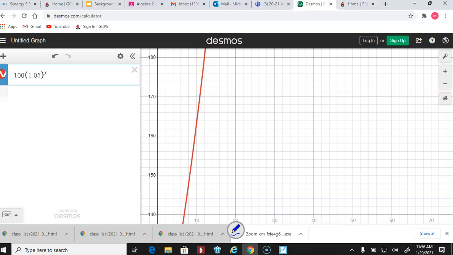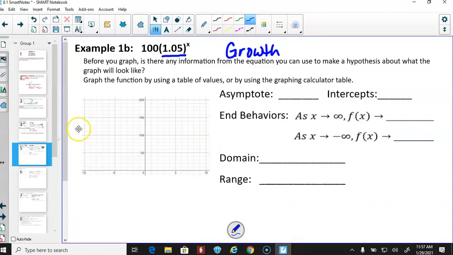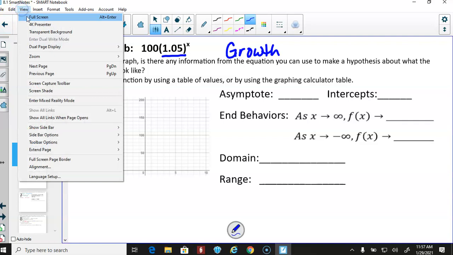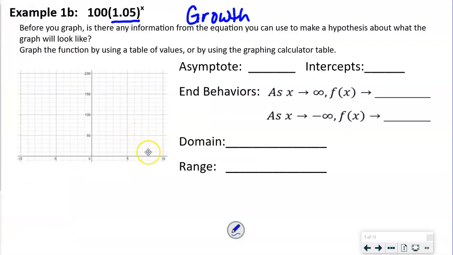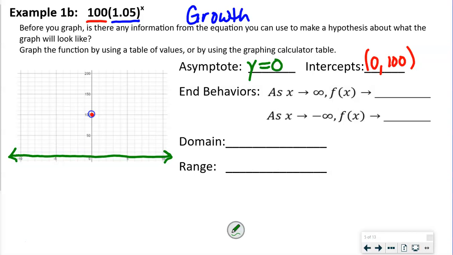So when we go to graph again, let's go back here. And we will plot those points again. So first of all, you should notice that it crossed at 100, right? And we knew that already. Why? Because we talked on the last problem that that's going to be my intercept, right? Okay. Here again, my asymptote is this right here. It's going to be that line, and it's always going to be that for these problems. So it's going to be y is equal to 0.